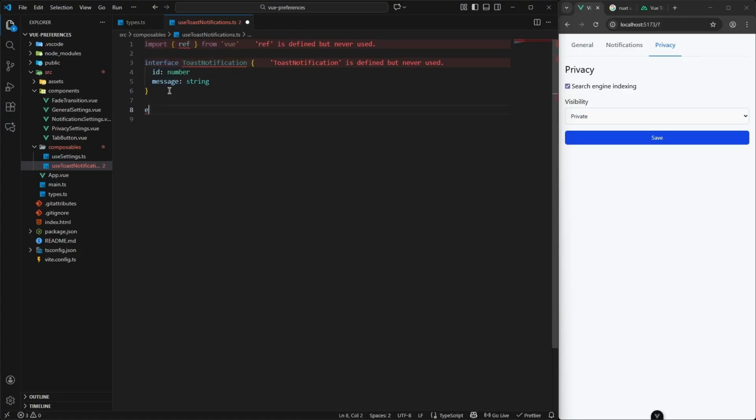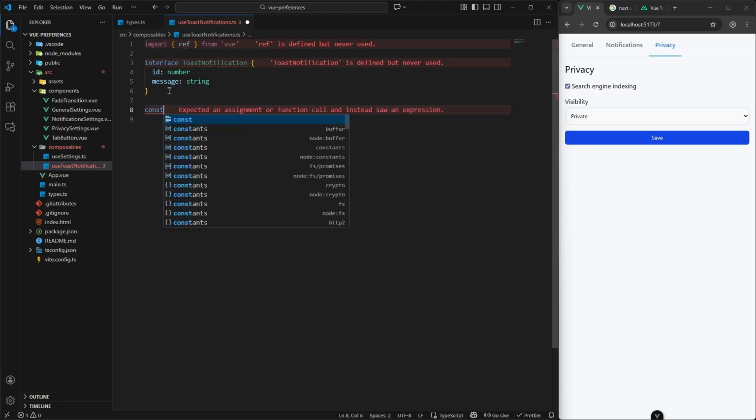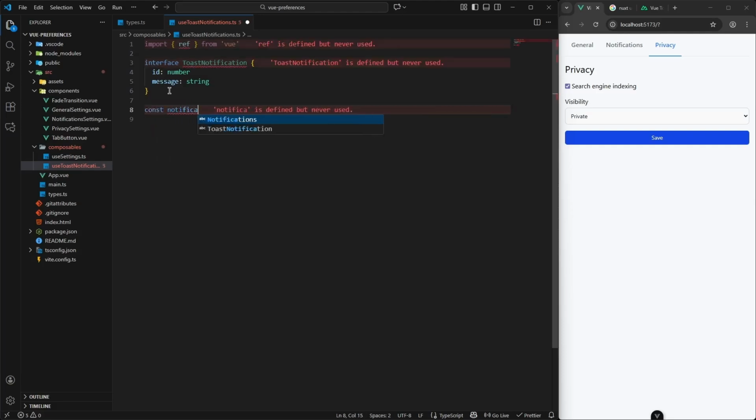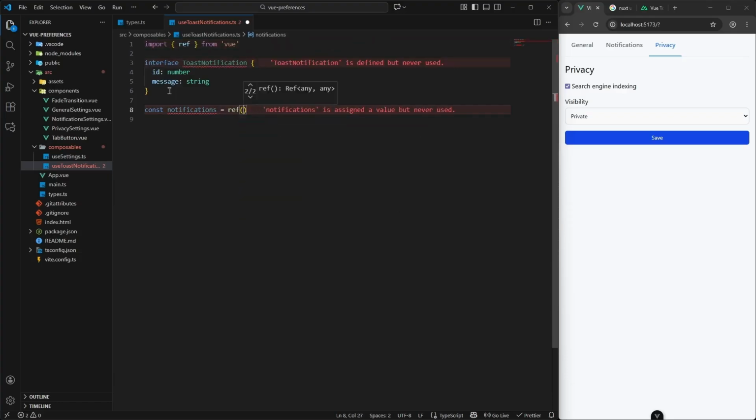And now we should also make const notifications, where we keep track of the notifications, which is equal to a ref, and this ref is of type ToastNotification. I mean an array of ToastNotification, because inside of this ref we are going to keep track of an array of notifications, right?